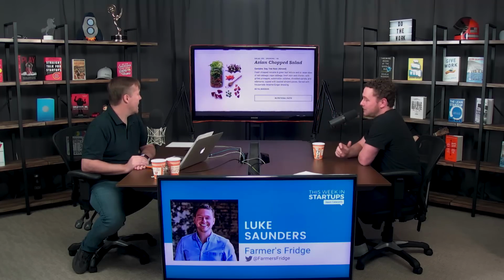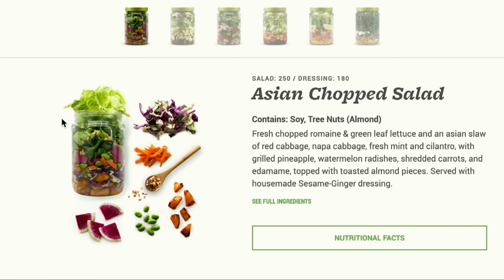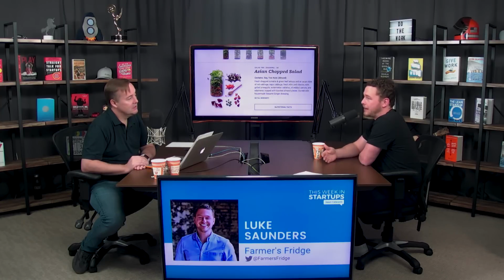Well, the mason jar thing became a phenomenon. Mason jar salads are beautiful. I don't know if you've ever seen them, but if you type in mason jar salads on the internet, you will see a layer of green, a layer of red, some green beans. Gorgeous. Yeah. Exactly. Initially I pushed back on this idea because it seemed like I'm adding a layer of friction with the vending machine itself. And now I've got to convince people to buy it out of a jar. But once I saw the images, it was very clear that's a great way to show the transparency of the product and how each ingredient is layered. So we did end up launching that way.